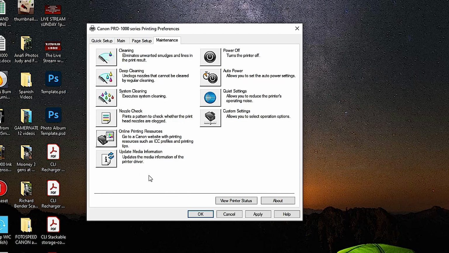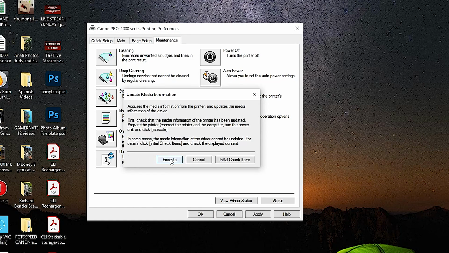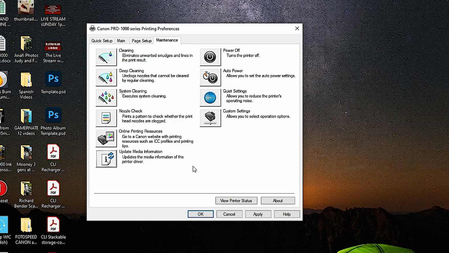Now, some paper manufacturers will provide you with a configuration file that you can download, install in your printer through the media configuration tool, and then install it to your driver by using this little mode right here. Basically, you click on that and you say execute. Whatever media configurations have been stored in your printer will then be transferred over to your driver. Then you have to reboot your driver for them to become visible.